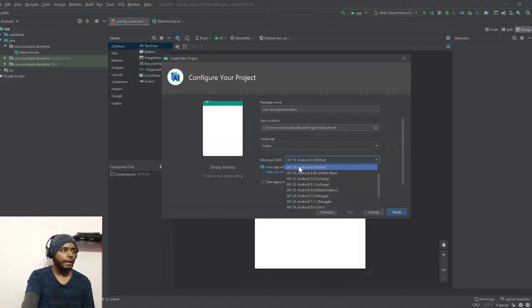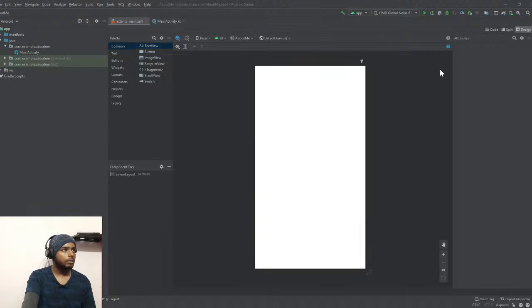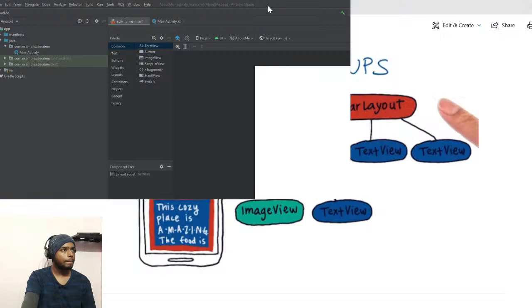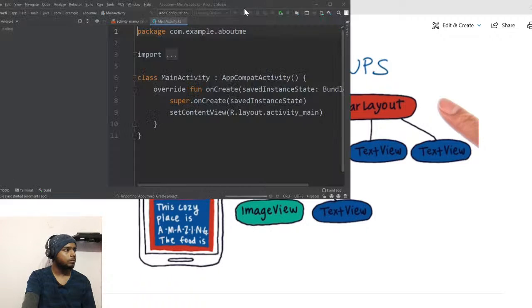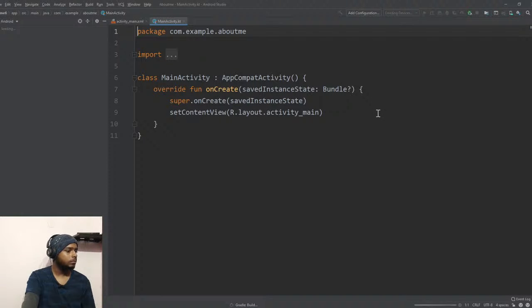So select API 19 Android 4.4 and click finish. It will take a couple of minutes for Gradle to finish the build for us.